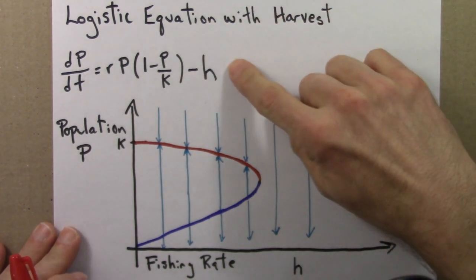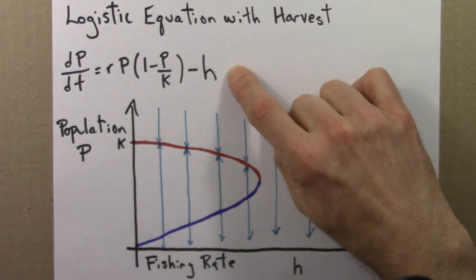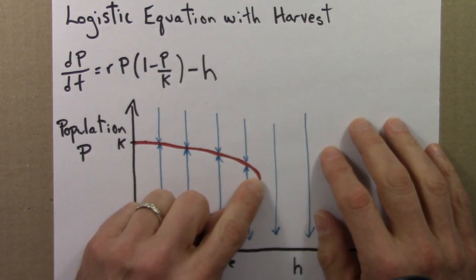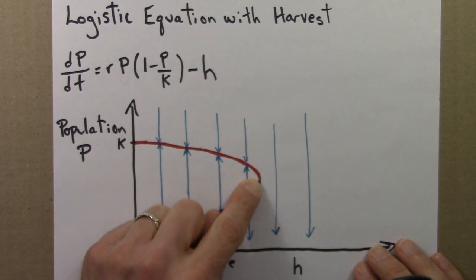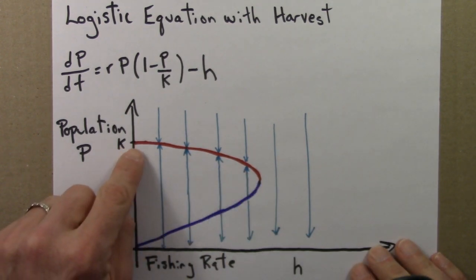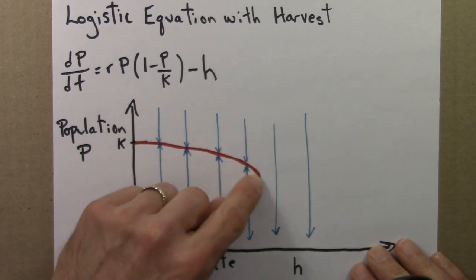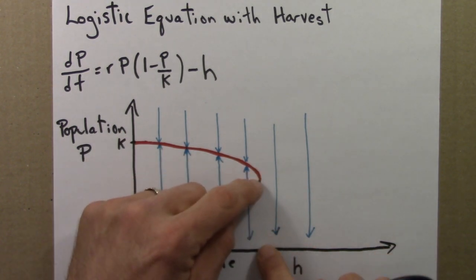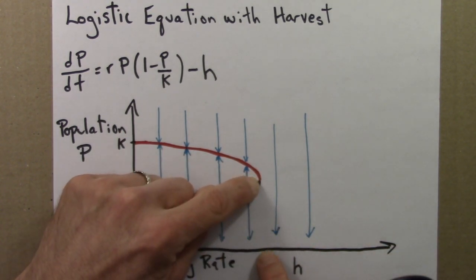So the lesson here, the thing that I think is important, is that we can have a very sudden transition, mathematically an instantaneous transition, and it's in a sense a discontinuous one where the population would go from an equilibrium value here all the way down to zero. There's no equilibrium value in between these two points.